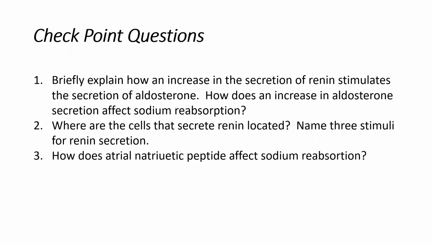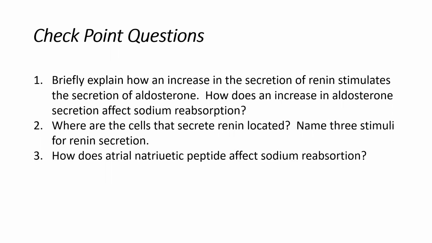So remember, renin, from one of those juxtaglomerular cells, specifically the granular cells, comes into contact with the inactivated form of angiotensinogen. That creates angiotensin 1. Angiotensin 1, under the influence of ACE, angiotensin converting enzyme, becomes angiotensin 2, and angiotensin 2 stimulates the adrenal cortex to make aldosterone. So we can kind of think of renin and aldosterone as synonymous, right? They have the same stimuli and they're bringing about the same effect, just that renin is doing so indirectly by activating aldosterone downstream.